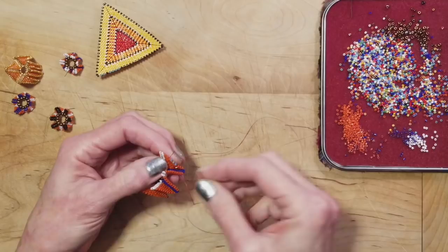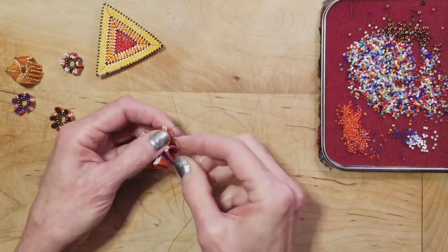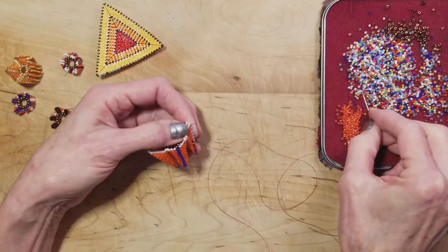I like a clear path. If you do get your tail caught, whatever. We're throwing it away later, so it doesn't really matter. So this is the same exact stitch, right? Except when we get to the bottom, we are not putting on increases. Oh no.